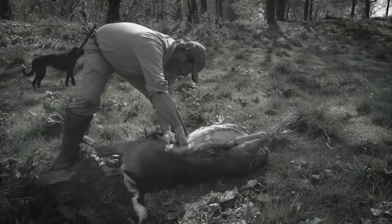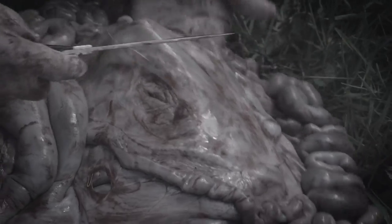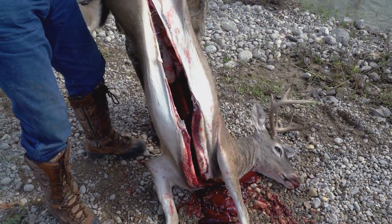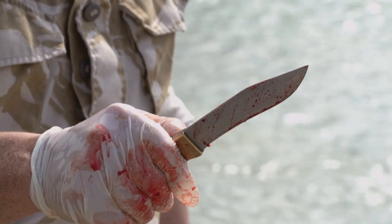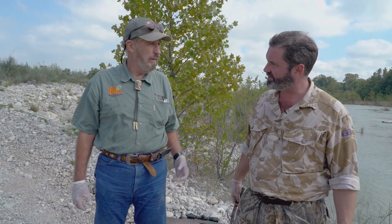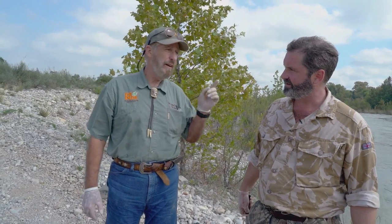Back in the UK, we do specific inspections for TB and foot and mouth, and we'll cover this in detail in our next set of films. Let's have a look at him — lift him up, tip him, get the blood out, then pull him to a clean piece of gravel. Having the right tool means everything and this knife is just an extension of my hand, utterly comfortable. But our job's not over yet, because we harvested these deer as part of our management program at Pluma Verde — taking the cull animals, the genetically inferior animals out. They can tell us a lot about the condition of this deer herd, because our goal is to have a healthy deer herd.